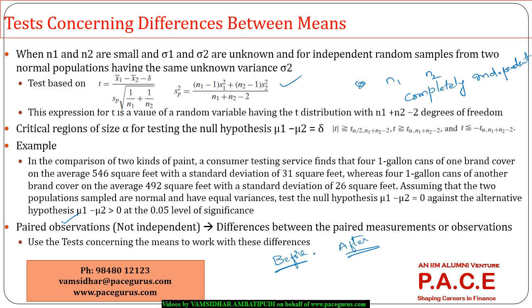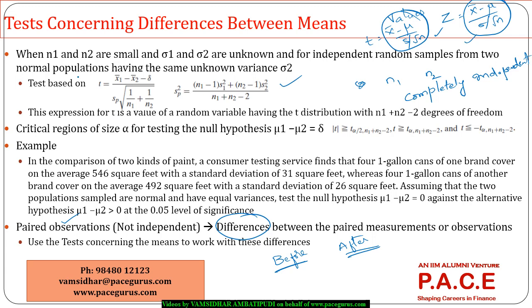So this is where we cannot use the same test if the observations are paired. I cannot use this test. In this case, I have to first compute the differences, and those differences I need to treat as a test concerning the means itself. So the differences I can take as raw values and go with z as x bar minus mu by sigma by root n, or I could take t as x bar minus mu by s by root n. This is the mechanism that we are going to adopt if we are talking of the differences between two paired samples versus independent.